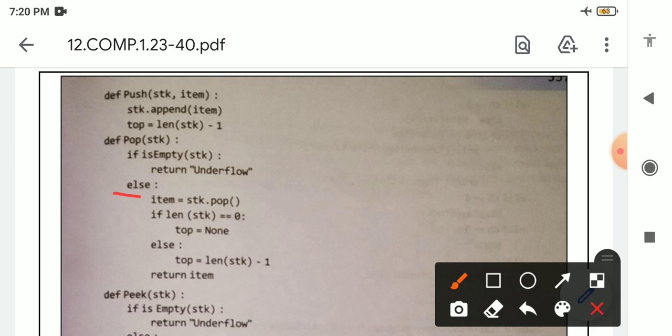Or else item = stk.pop() means if the stack is not empty, so this else part will run. It contains what? See here, item = stk.pop(). stk means the list or stack name, dot pop means to remove the element, means the top element of stk. So we have written here pop, and this all will store inside item.